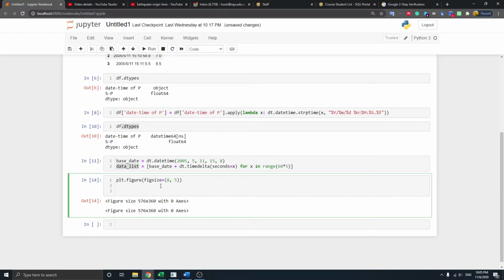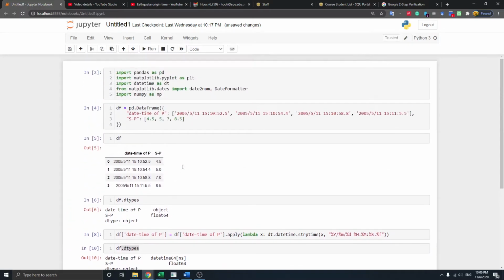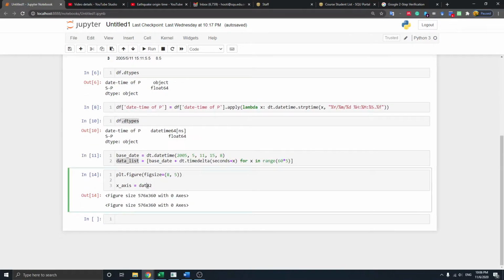What's gonna be the x-axis? X-axis gonna be date to number. Did I bring this one? That's the date number. I convert my dates because whenever you want to plot something, you first need to convert it to number.